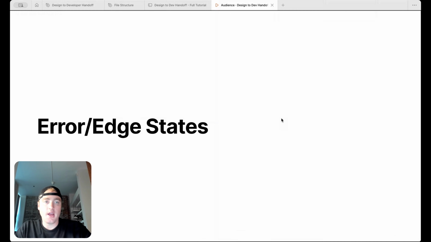Okay, so now I want to talk about error or edge cases that designers rarely provide their development team, but that the development team needs to implement and actually come up with designs for on their own. We've probably all gone through something as simple as a form field not being filled out correctly. What's the error message that goes along with that? That's just table stakes stuff, but we get into more complex use cases that developers still need to think about.